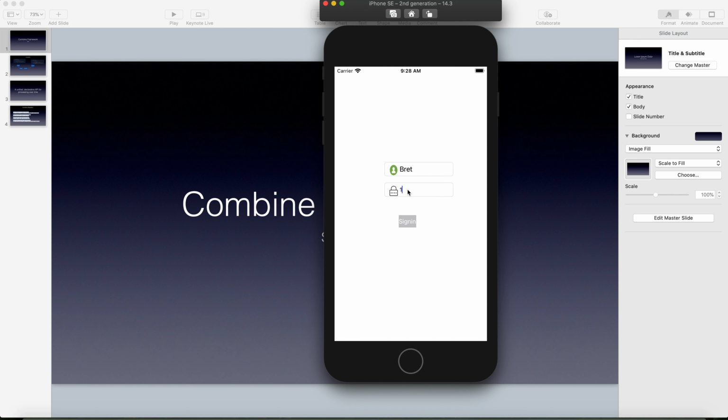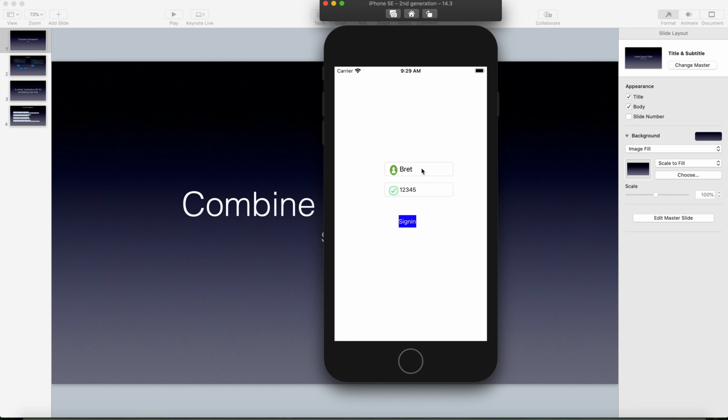In the same way for the password, when the user has stopped typing for 1 second, and on the notification center publisher event, it publishes the values, checks whether the user is valid or not, and emits that. And then when a user enters a valid value, the corresponding icon will be changed. So you combine these two publishers, the username and password publishers, and if both are valid, it activates and enables the sign in.